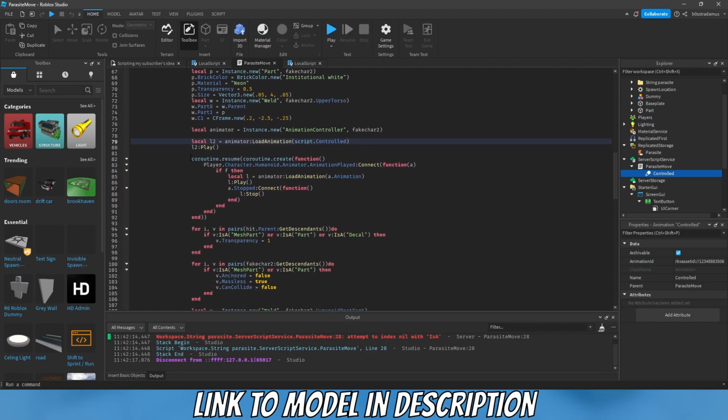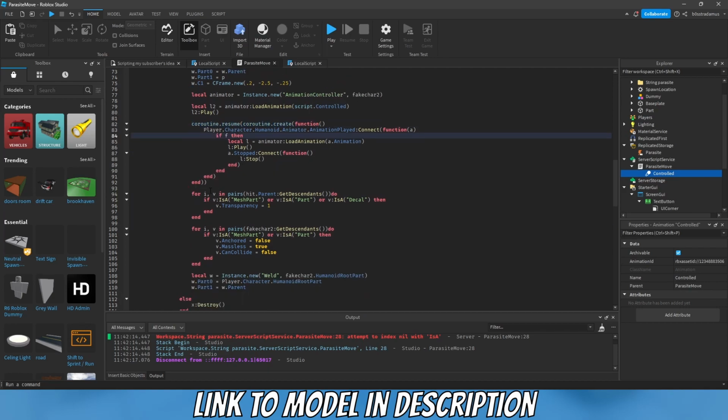That is important. Now right here, we have a coroutine. As you guys know, this coroutine runs in the background, so this part basically doesn't interrupt the rest. But I think that is actually not necessary, so we could even delete this, I think. So I think that this is not necessary. You can leave this out, but I'm gonna keep it anyways.